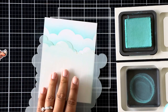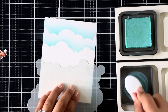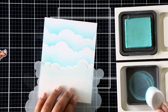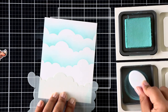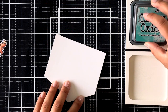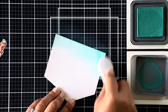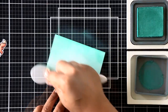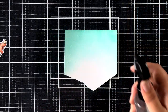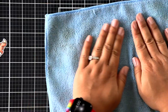I'm going to work my way down the panel and rotate my stencil 90 degrees every time I'm done with the previous layer. When I'm done with that, I'll set it aside and work on a second sky or background for my larger thought bubble that's going to go on the top of this card. It'll cover a lot of it up, but at least you'll have an interesting background. For the thought bubble, I just have a piece of paper here that's big enough to die cut the thought bubble from, and I'm using a darker color — Peacock Feathers — because I want it to stand out more over that last cloudy background stencil.